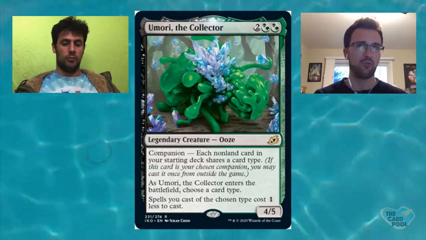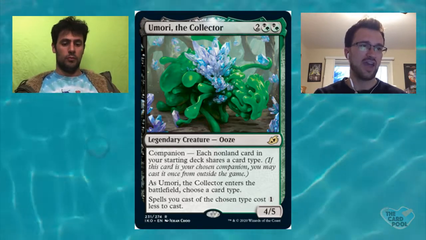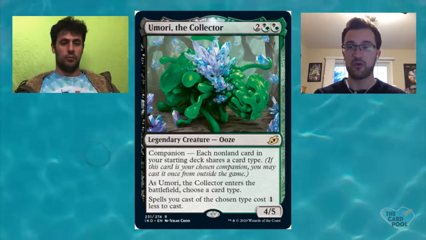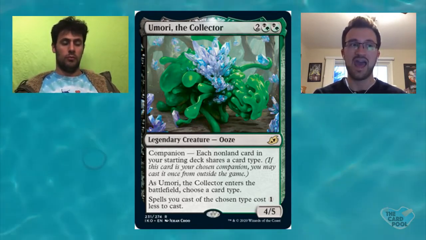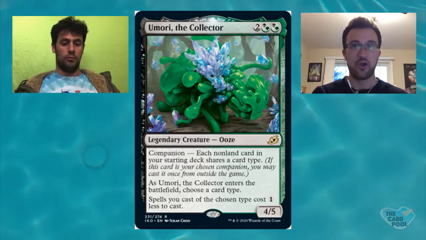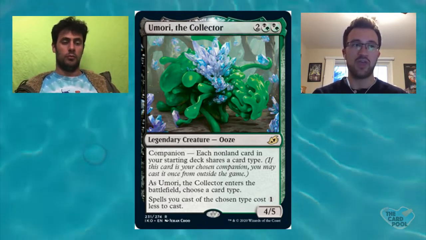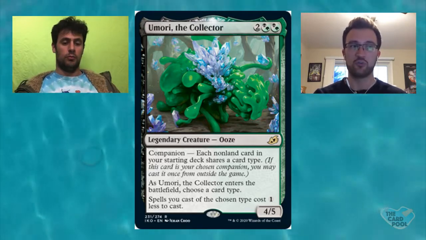So, for example, Umori the Collector here. Each non-land card in your starting deck shares a card type. Basically, whether it's a Commander deck or a Standard deck, 60 or 100 cards, they would all have to be creatures, all be enchantments, all be artifacts, whatever one you choose. And when it enters the battlefield, you choose a card type, and spells you cast of the chosen type cost 1 less to cast.